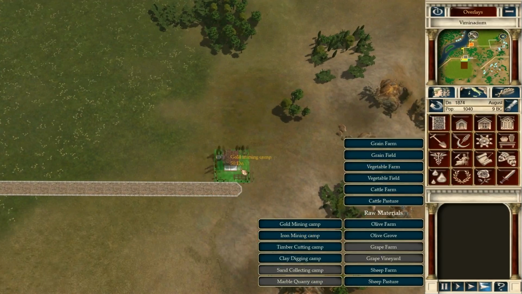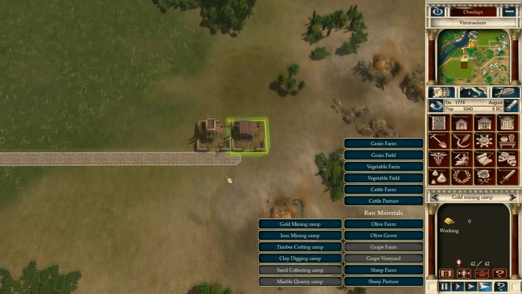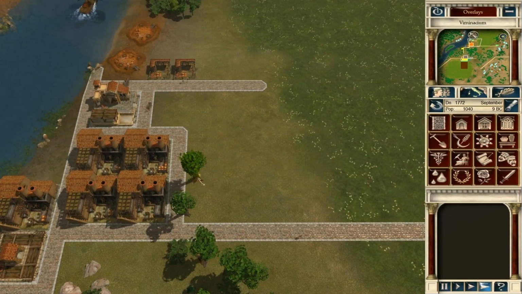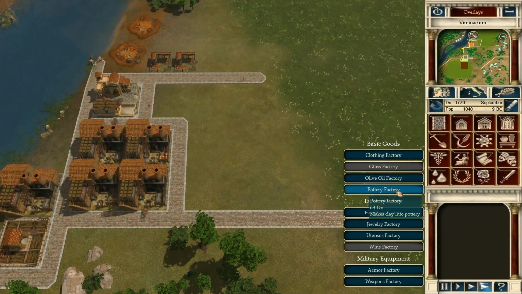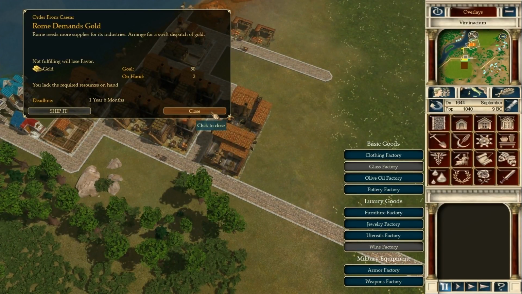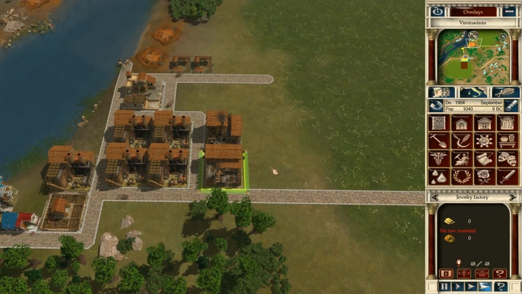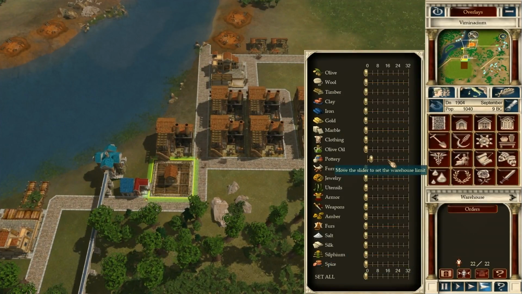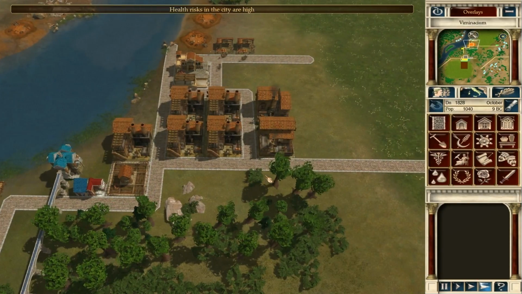So what we could just do is say, hey, gold mining camp. Iron mining camp. And they'll haul the stuff back this way. And then what I can do is also do one jewelry factory and one utensil factory. And generally what I like to do is go like this and then say pottery and raw resources is what we'll store here. And then we'll make another one.